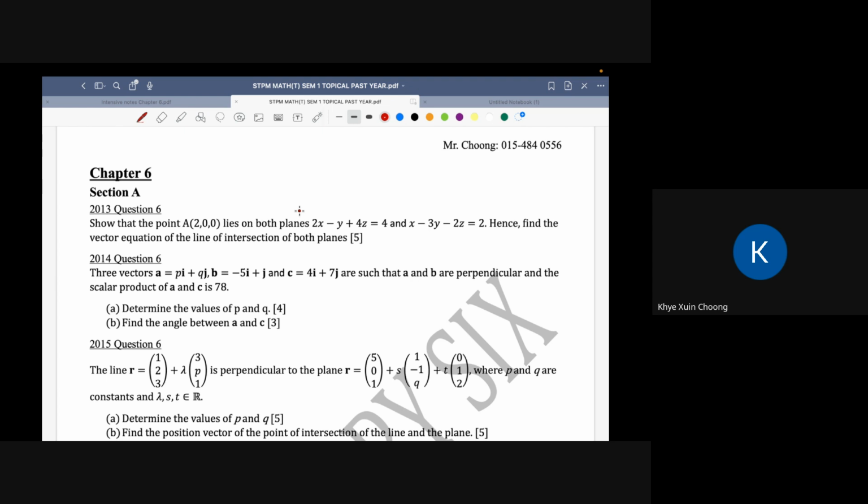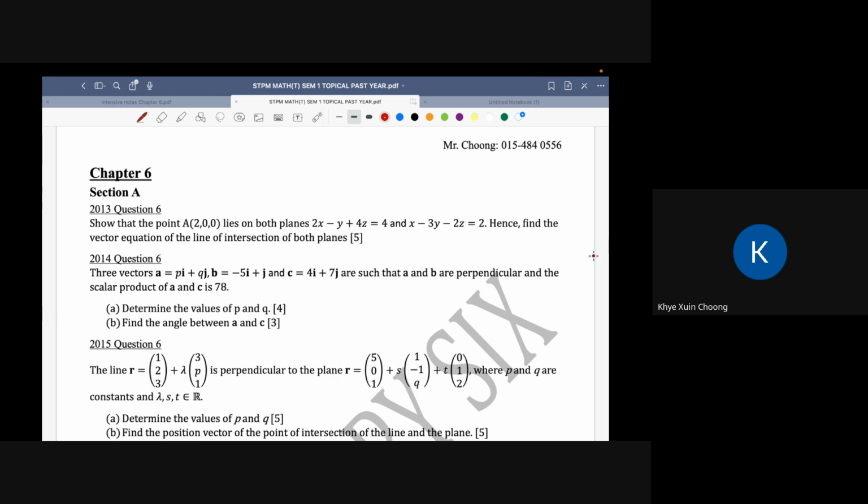Because chapter 1 is very large, right? We feel that it is very large, and we think that it is very important, but actually it's the opposite, because it's too large. Then we don't know for sure which question it will come up. So if you focus more on chapter 1, you need to learn many things, and then it might only cut out one small topic. But for chapter 6, the scope is quite small compared to chapter 1.